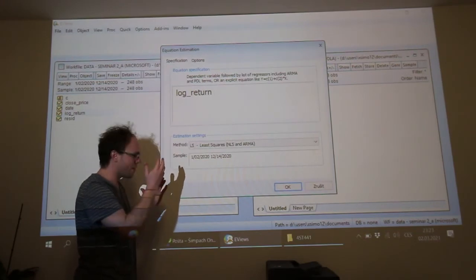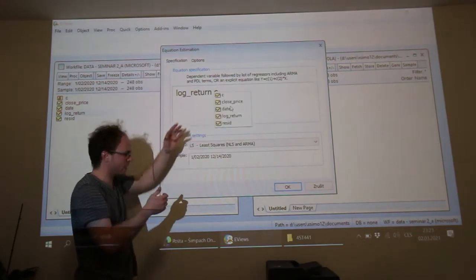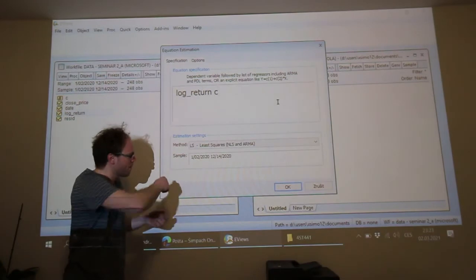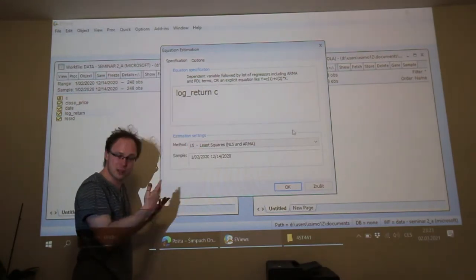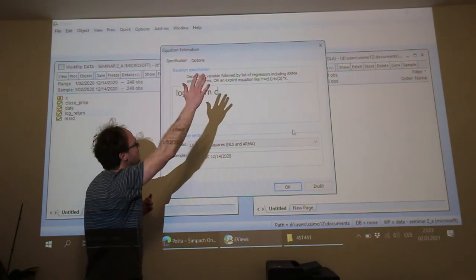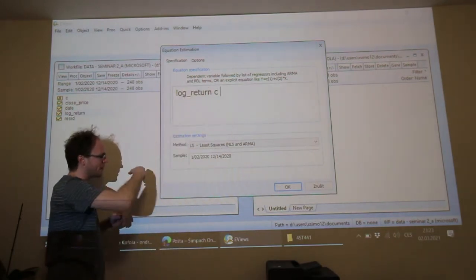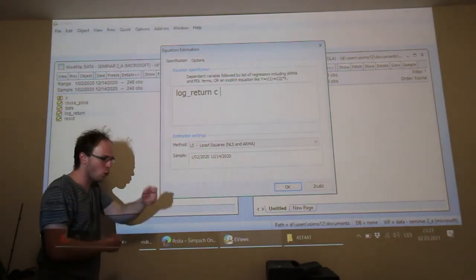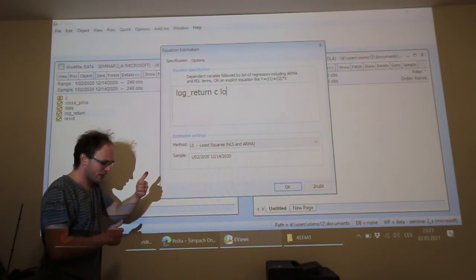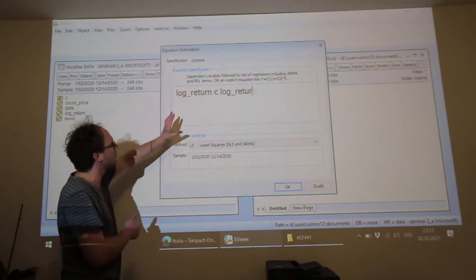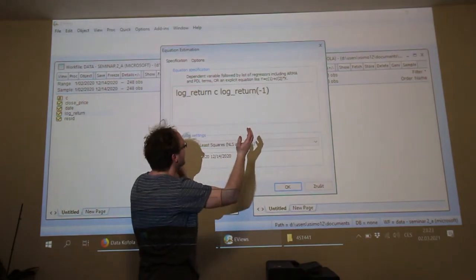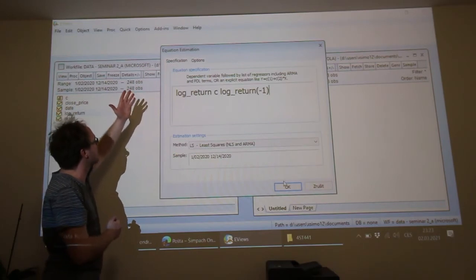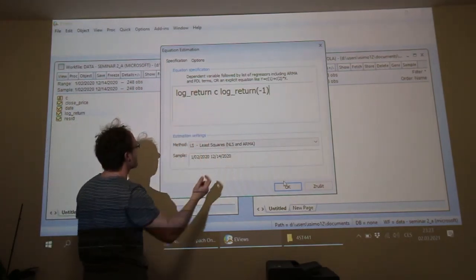We have here constant c. In our presentation we have a beta 0, some parameter, some letter, for the constant, and after that we had beta 1 and log returns, or epsilon, in time t minus 1, so the lagged dependent variable, log return in time t minus 1. So please write this into this command, the log equation specification.